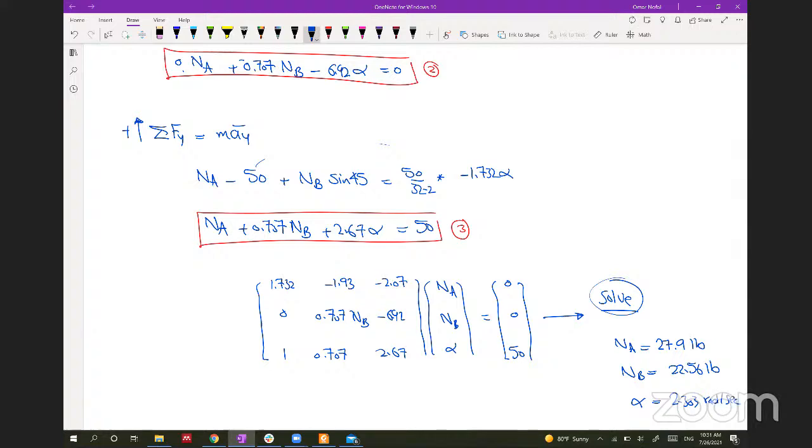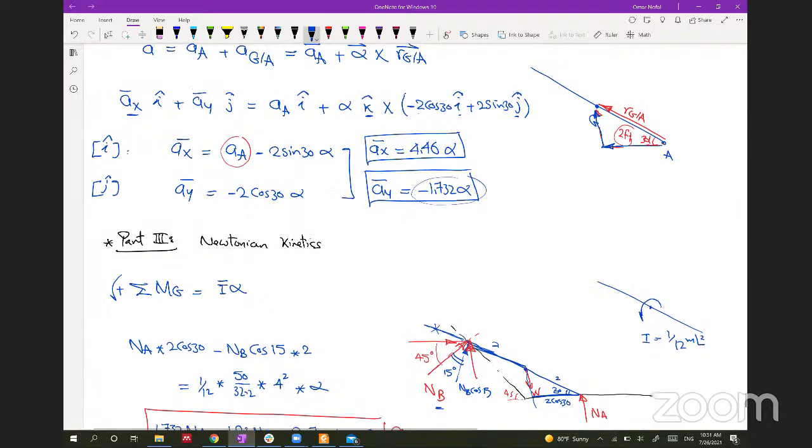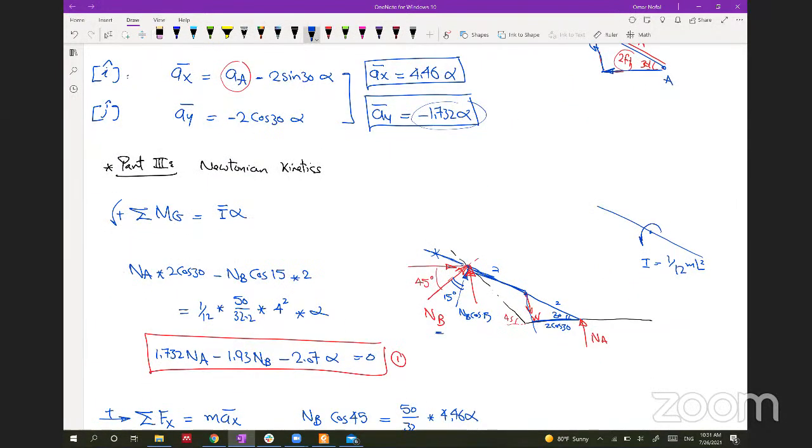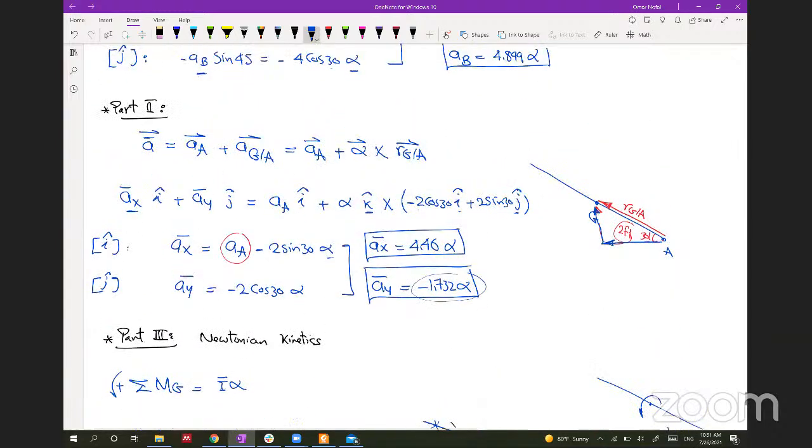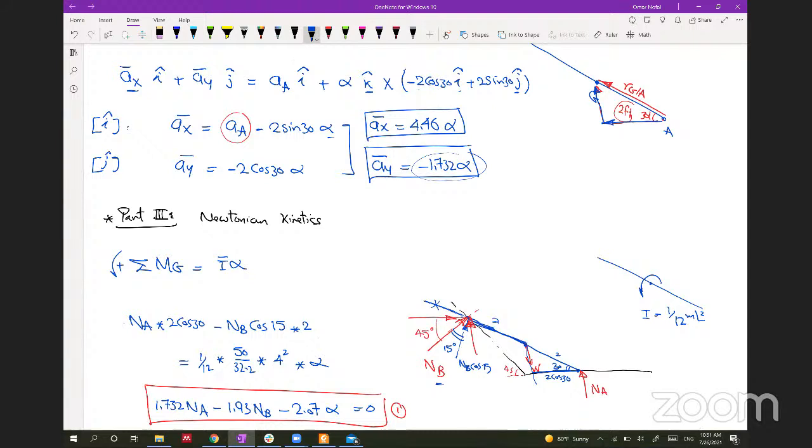I know it's a very long problem, but if you have a strategy, if you know how to do it, actually you might start by part 3, but you will end up with some unknowns. So you will have to find a way to get these unknowns. To do this, you will have to relate all the accelerations to alpha, because the acceleration at any point of this body is related to alpha. If you are able to construct an equation that relates this acceleration to alpha, you will be able to solve this problem. Does anybody have any question on this problem so far?